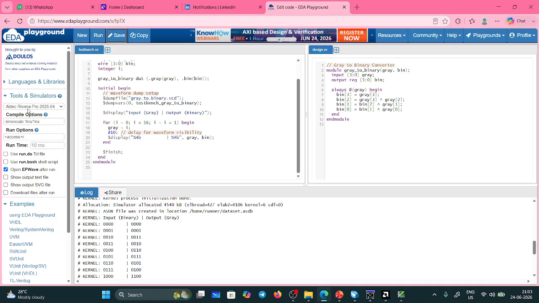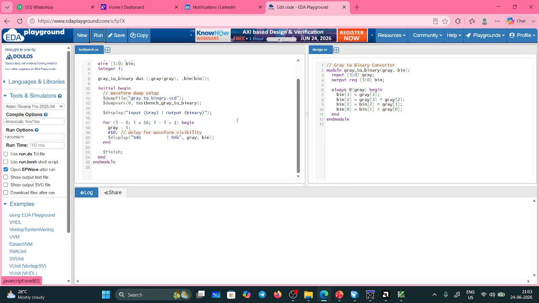Make sure that you select the tool as Aldec Riviera, and open EPWave, and run this code.